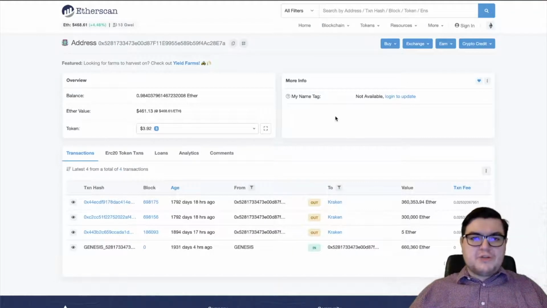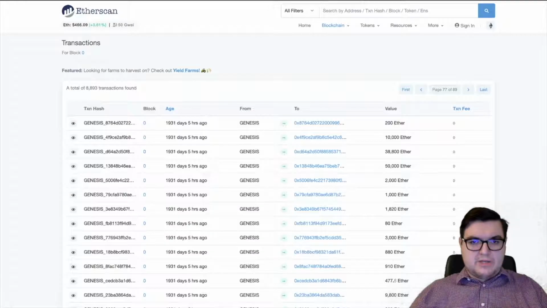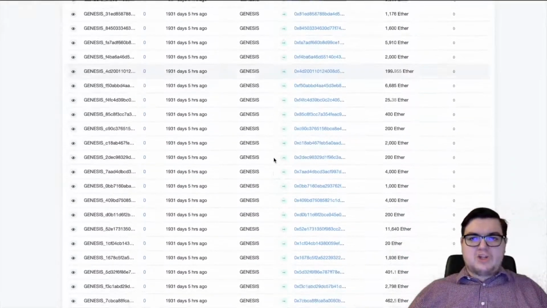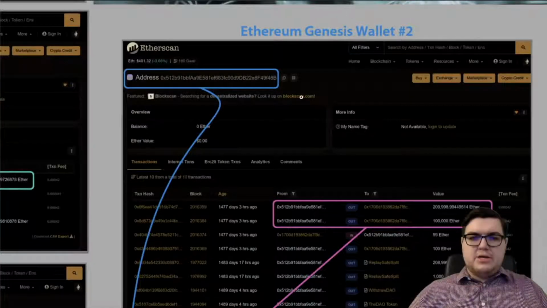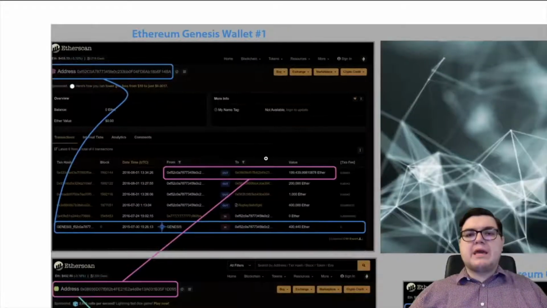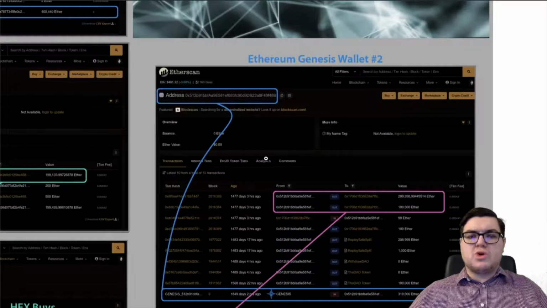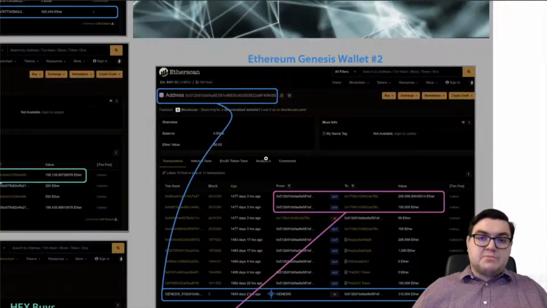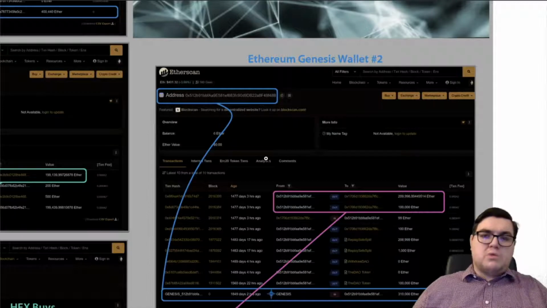As much as this is interesting and there's tons of addresses that you can go through, there wasn't much action going on. So I decided to check out the initial addresses from the article that we were discussing. I typed both in and I wanted to explore what was going on. And this is how you're going to be able to explore as well. All of the addresses that are being used, the main addresses that are being used, and the address for the Ethereum Genesis wallet will be linked down below.